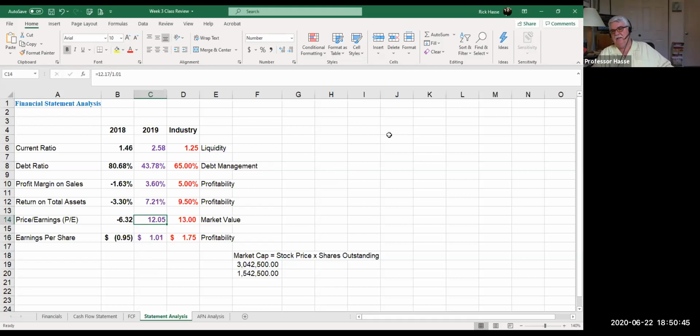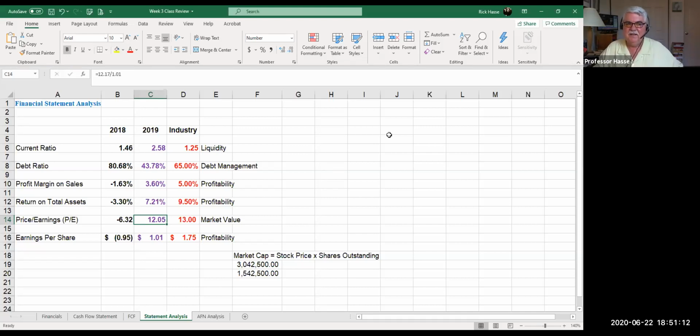Is our company worth more than it's generating in profit? The lower the PE ratio, not the case. The higher the PE ratio, if a company has a PE ratio of 50, 80, like Tesla, the market has that company way overvalued compared to the profit they're generating. That can cause some alarm. It's a main investing model tool, the PE ratio.